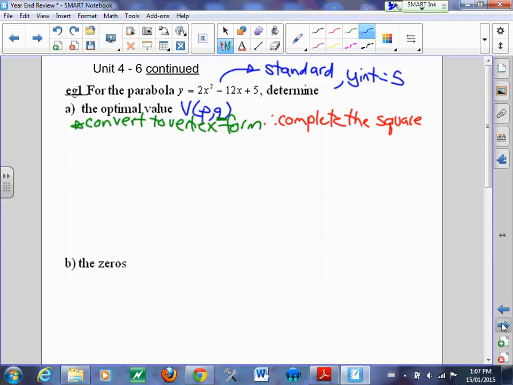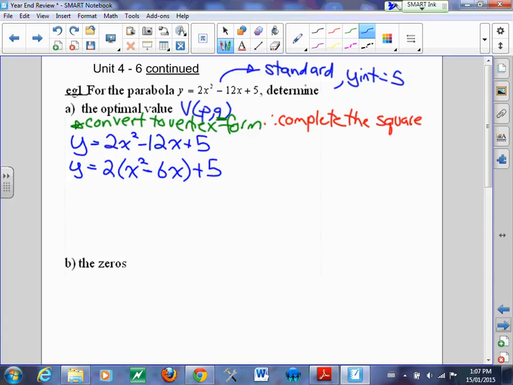All right, so let's take a look. I've got my equation, 2x squared minus 12x plus 5. Step 1, folks, is to get a and factor it out of the first two terms. So a equals 2. You're going to factor it out of the first term and the second term. The reason why we don't include the third term is because we need to get a perfect square. We need to get x in terms of one term instead of x squared and an x. So we leave the 5 out.